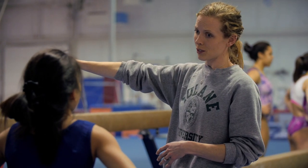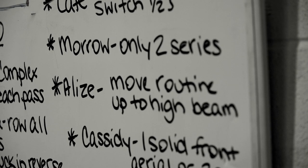Because they're back tucks. Back tucks are scary because you're literally doing a back flip on a 4-inch beam. She said that I had to get my back tuck on high beam. And oh my gosh, whoa, it was not good.